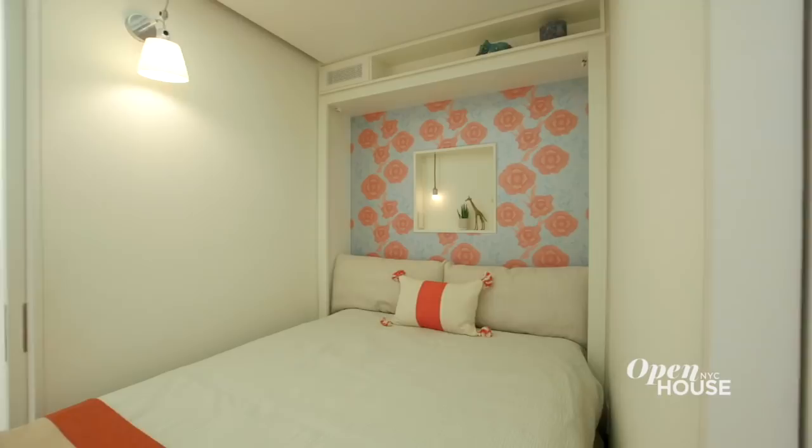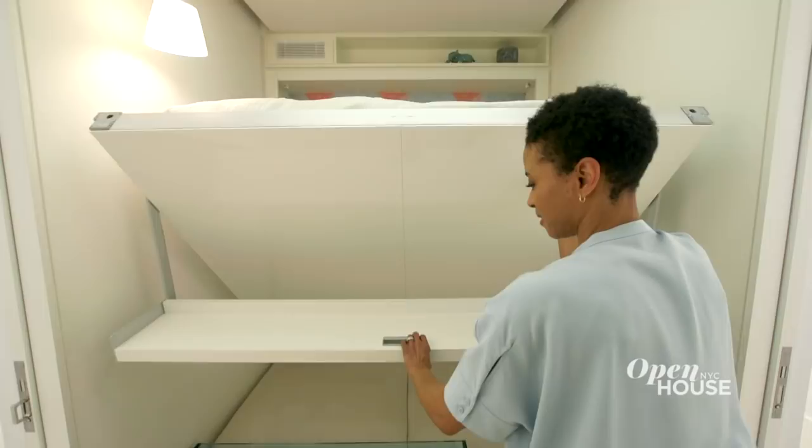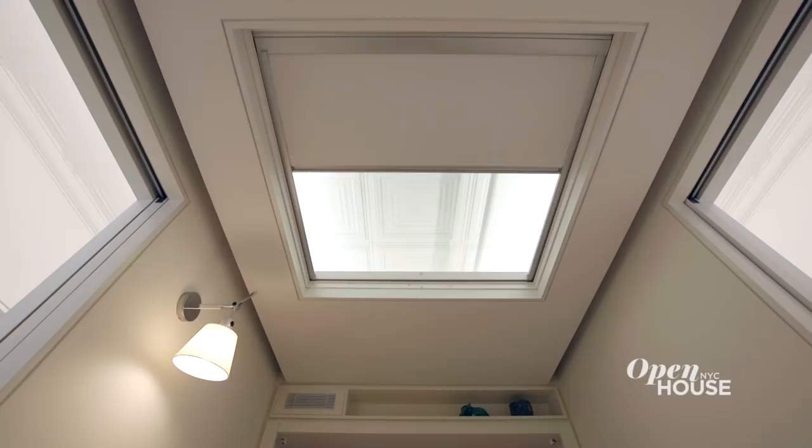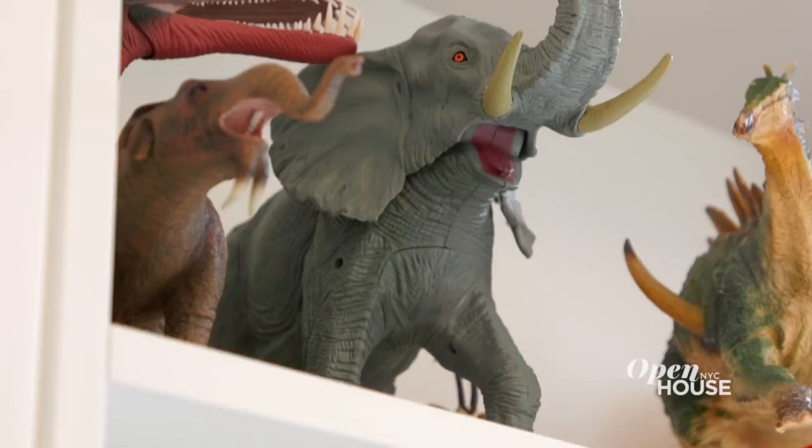Which brings us to the cube, which houses multiple design and pragmatic functions both inside and out. The profile is lower than the ceiling of the apartment, allowing natural light to filter throughout. This solved the problem of maintaining light throughout the apartment while adding a new room. Also, the lights on the top of the cube illuminate the hallways on both sides.